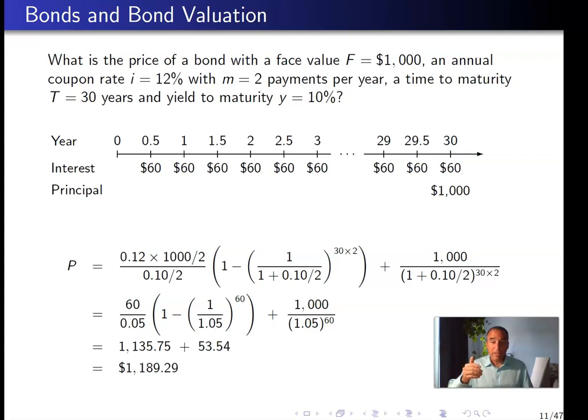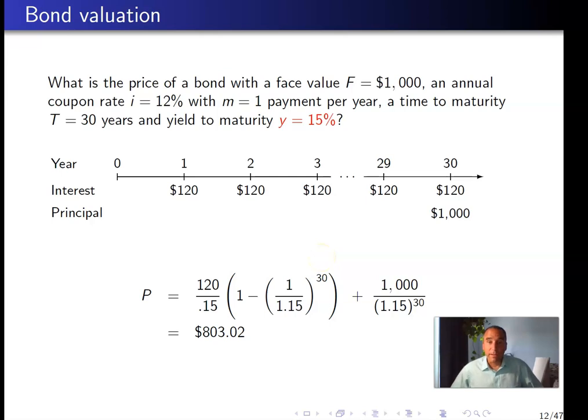So in the first year, instead of receiving $120 at the end of the first year completely, the bondholder receives a first slice of $60 after 6 months and the second slice of $60 after 1 year. So there's always 1/2 of every annual coupon payment received faster than in the case with annual payments, which gives the bond a price which is higher than the price of the bond making one annual payment.